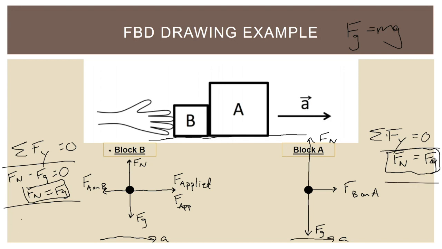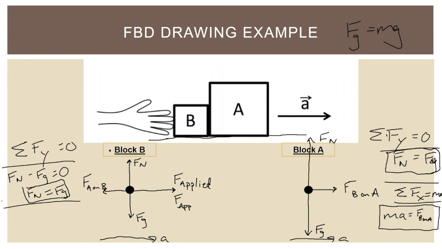And lastly, we just have to do the sum of the forces in the x direction. And the sum of the forces in the x direction are going to be equal to ma now, because the net force in the horizontal direction exists. It's not equal to 0. And so what we can say for the x direction is that ma, as we wrote in the instructions, we set it equal to all of the forces going in the direction of the acceleration, which for this block is Fb on A, and we subtract all the forces going in the other direction. And for this one, there's nothing, and so that's our equation for block A in the x direction.